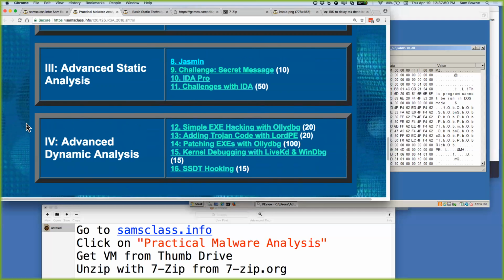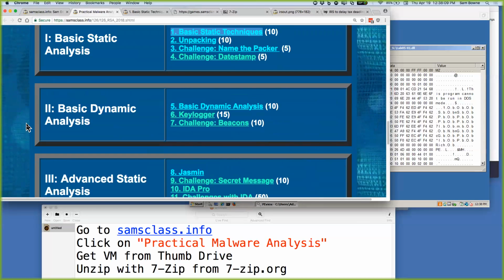And then there's advanced dynamic analysis, where you run the malware in a debugger and manipulate the way it runs, stop it at breakpoints, and change values to make it go to other parts of the code and so on. This is quite useful and not that hard, but you have to get used to debugging. So we'll play a little bit with that.